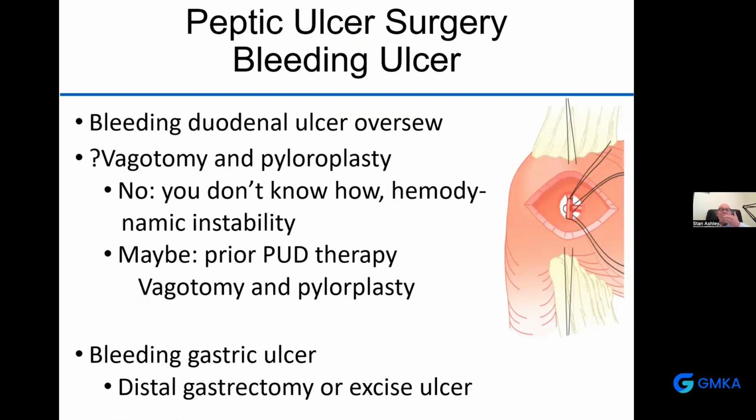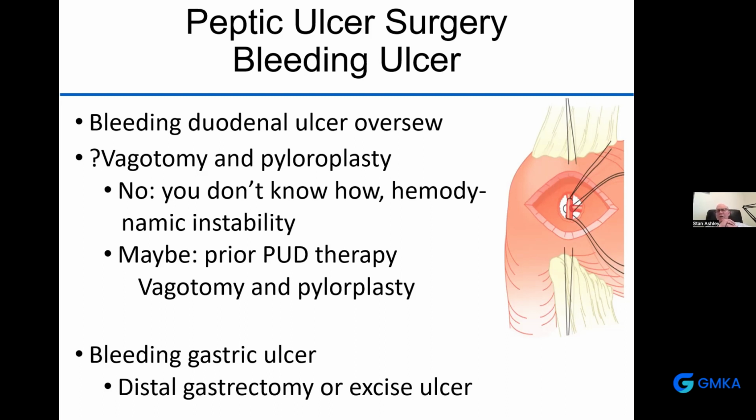So bleeding duodenal ulcers. Your first priority is to open the duodenum and oversew the ulcer. And we typically discuss using 3 sutures, one medially, where often the bleeding is coming from, or in the ulcer bed, and then one proximally to get the proximal gastroduodenal as it goes into the ulcer bed, and one distally.